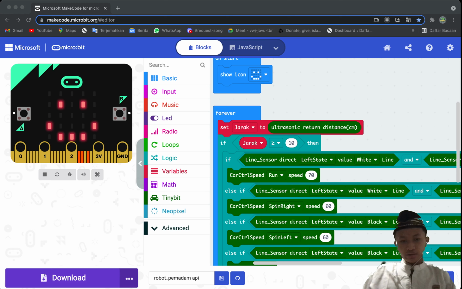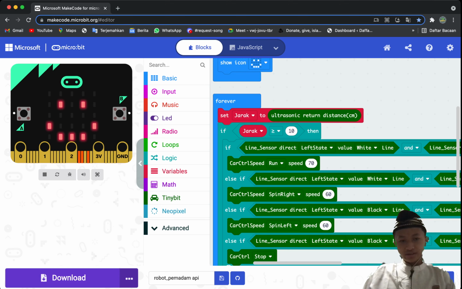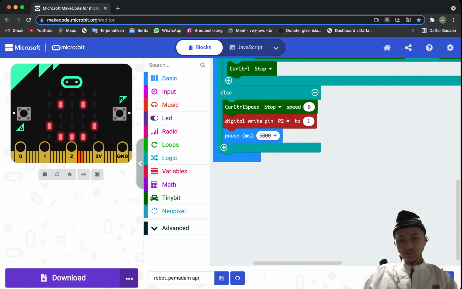Okay, for this thing, oh my god, for this you will need to get to the tinybit, take the car control speed, stop car control speed, and then change it to stop, speed is 0. Or the simple way, you just grab the car control one and change it to stop. It's the same.